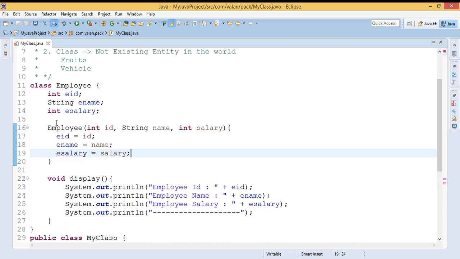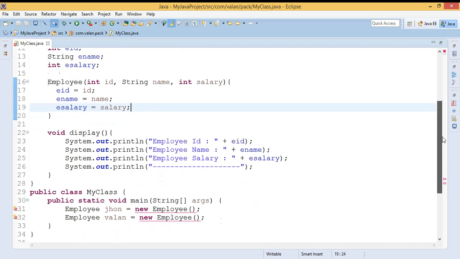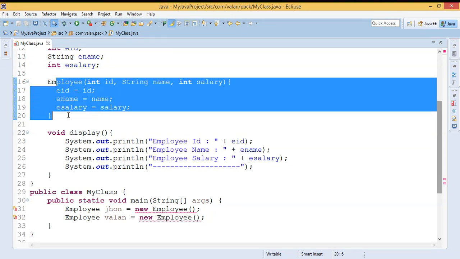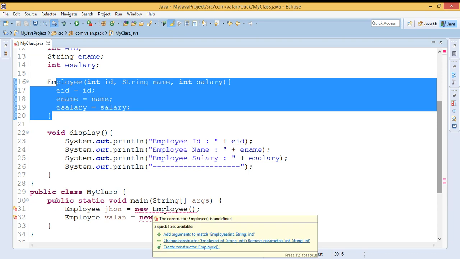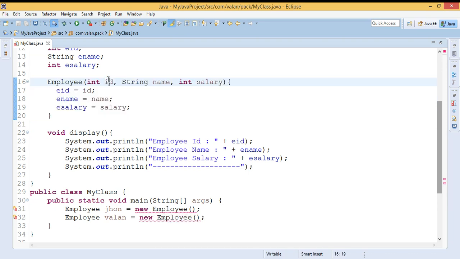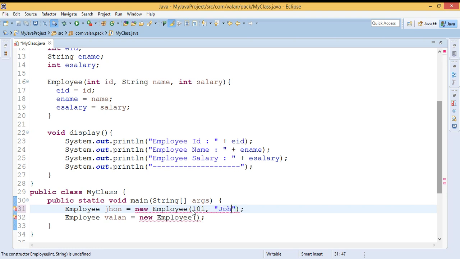So that's it. Now our employee class is ready. This constructor will get executed automatically when we are creating an object. And the constructor is expecting three arguments, which means while creating the object, I need to pass ID, name, as well as salary as arguments.